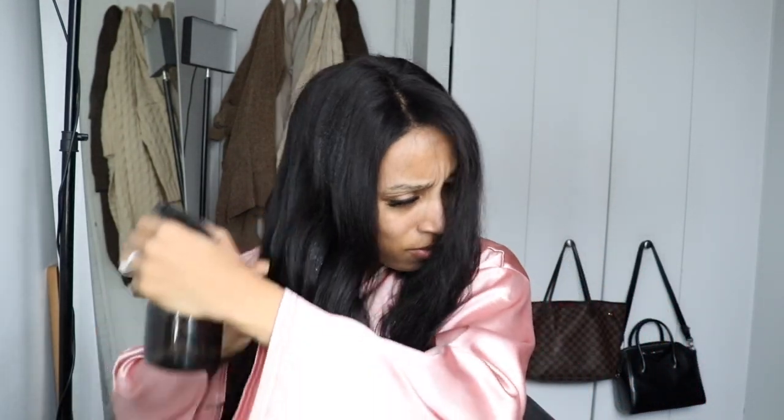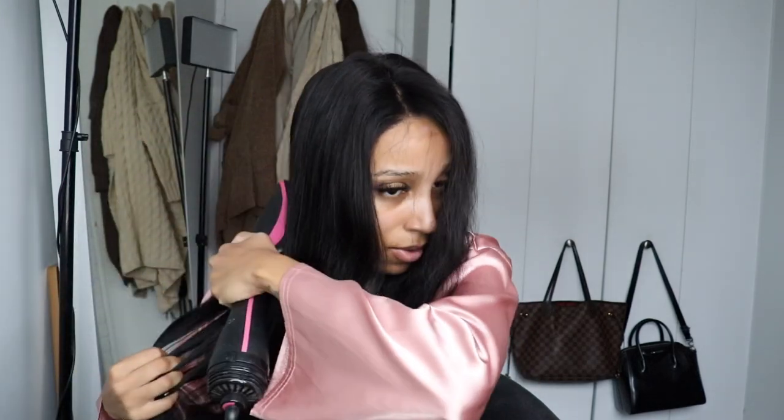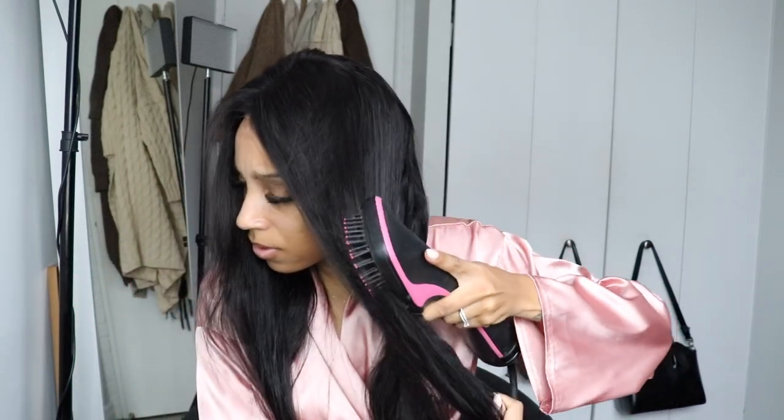I think this is a loose wave, if I remember, or straight, I'm not too sure, but everything will be linked down below. So I'm gonna add some water into my hair because I will be using my Revlon dry blow dry brush. I love using this to take out any knots or any subtle curls that are in the hair. This is straight out of the box, by the way. I didn't do anything to it. I didn't bleach the knots, I didn't do anything. And as you guys can see, the knots aren't too big or noticeable, especially if you have bangs. You won't really see the knots.